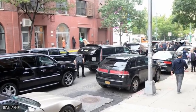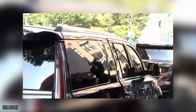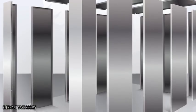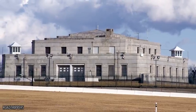Since the incident last year, Kim Kardashian is cautious of people following her, and instead of driving one car, mixes up each journey so that no one is able to follow her footsteps. Multiple security cameras and motion sensors surround the property, and rumor has it there's a safe room just in case anything goes wrong. The state-of-the-art security system has impressive alarms for every eventuality, and it's thought that the property is almost as secure as Fort Knox, although that might just be a threat to keep everyone out.